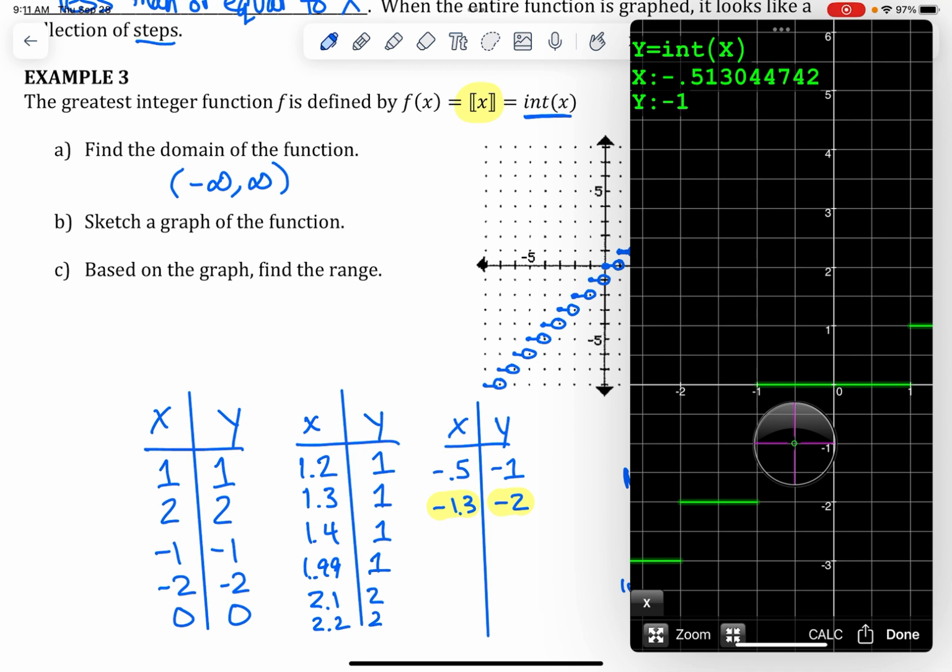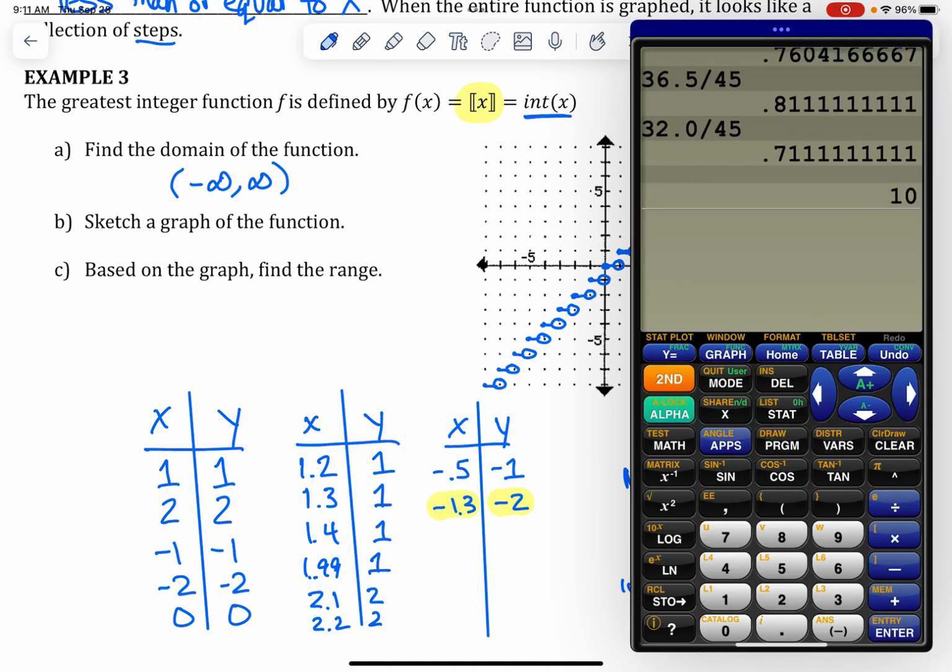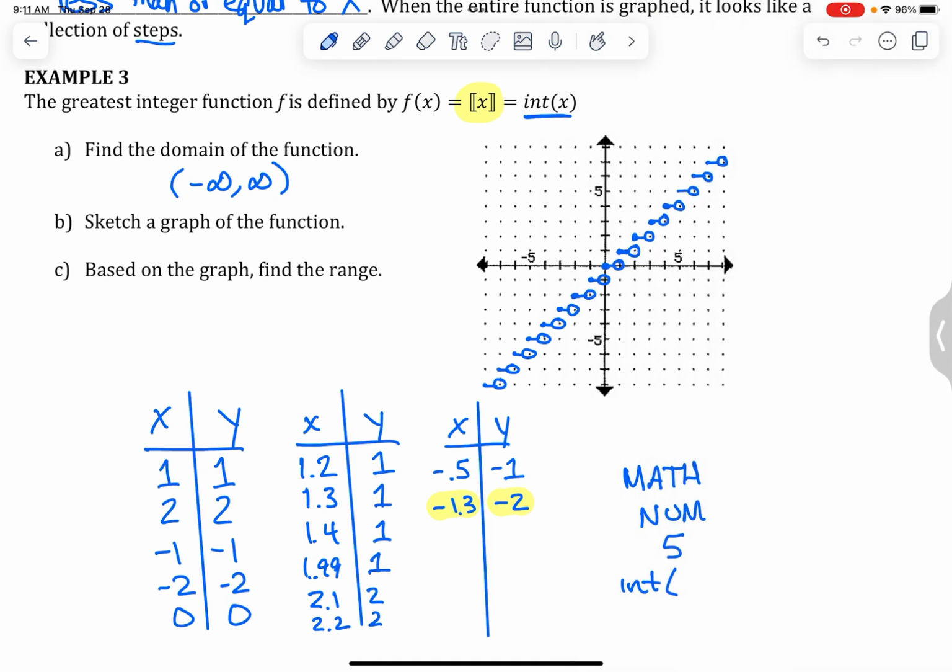When you graph it on your calculator, you'll see a correct graph, but I thought that was an interesting little error. The points are correct, and the purple intersection is where the green line should be. It just isn't. It's on everywhere else except there. So it's an interesting mistake that the app makes, but whatever. It is what it is, and your calculator, of course, will get it right. So that's your greatest integer function.